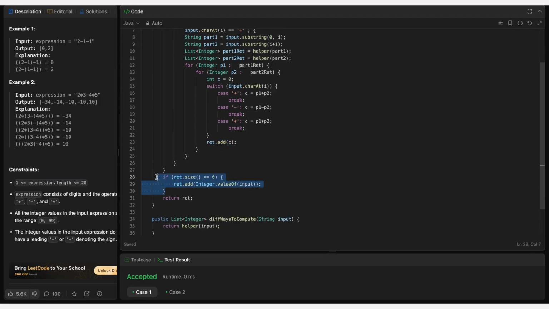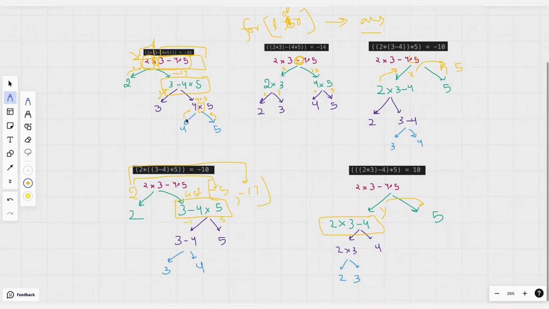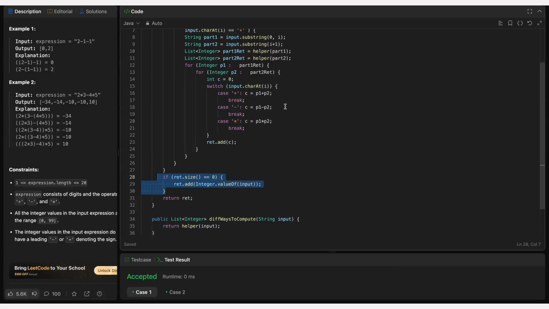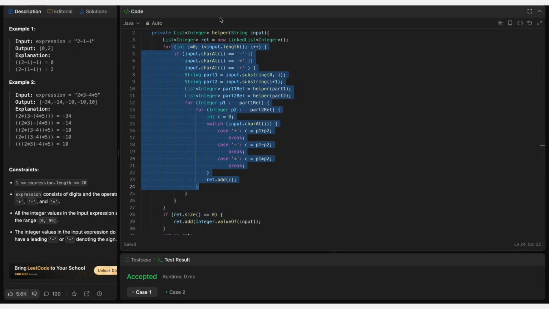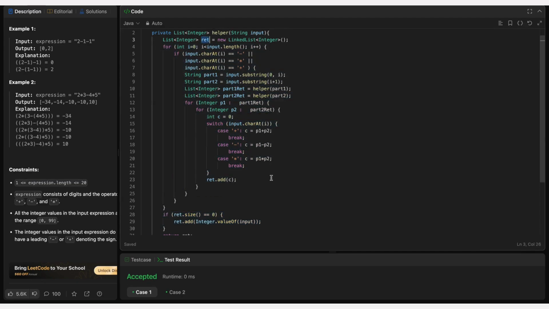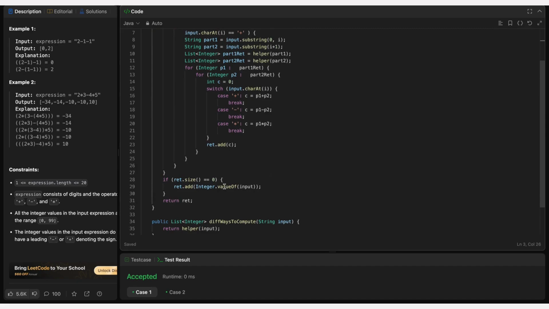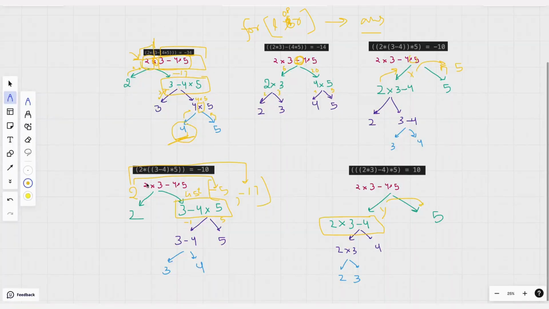Now this is the case when we just have the integer. Now we don't have an operator here, so definitely after running through this for loop, our resultant will be empty. Now in this case, if it's empty, then we need to add the integer value itself, right?